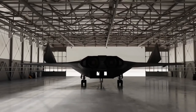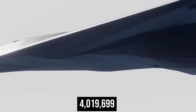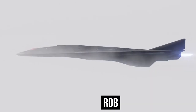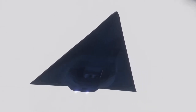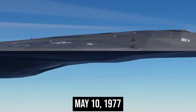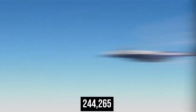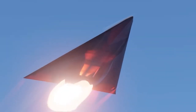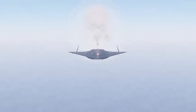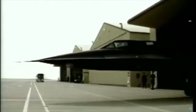Another potential model for the purported spy plane is one created by Teledyne Ryan, registered as U.S. Patent No. 4,019,699 on April 26, 1977. Robert W. Wintersdorf and George R. Cota, who worked at Teledyne Ryan — a company specializing in unmanned reconnaissance aircraft — created this so-called aircraft of minimal observability. On May 10, 1977, Teledyne Ryan also filed for a patent D.E.S. 244,265 for an aircraft design, created by Waldo Virgil Opfer. The first concept is unmanned, whereas the second is manned. Although it cannot be definitively shown that one of these concepts is connected to the TR-3A, it is a coincidence that TR also stands for Teledyne Ryan. Northrop Grumman acquired Teledyne Ryan in 1999.